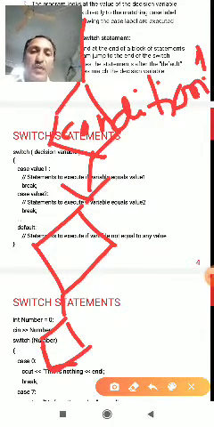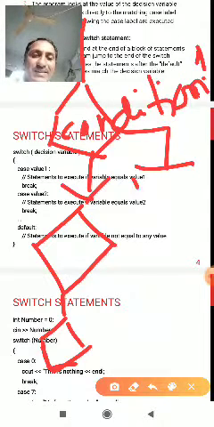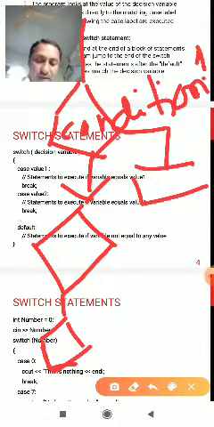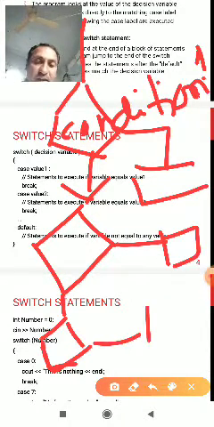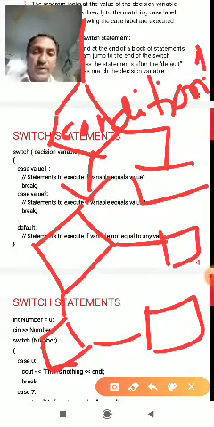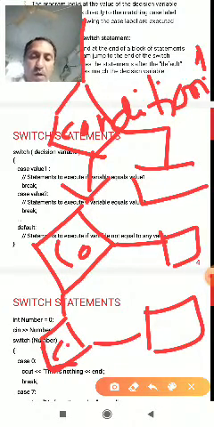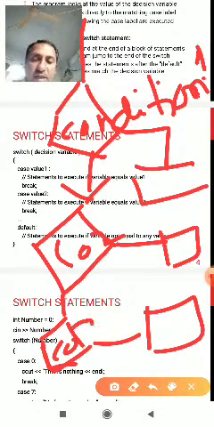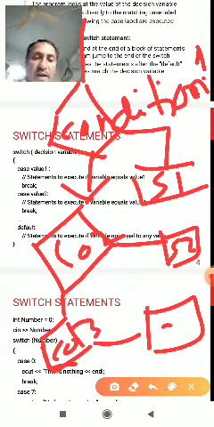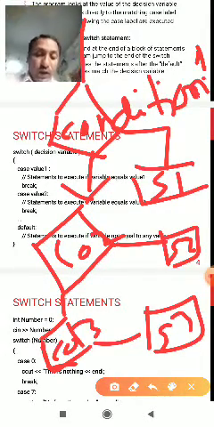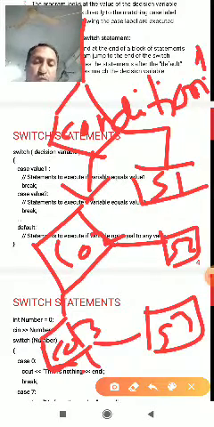We take statements: condition 1, condition 2, condition 3 with statement 1, statement 2 and statement 3. Last one is default.